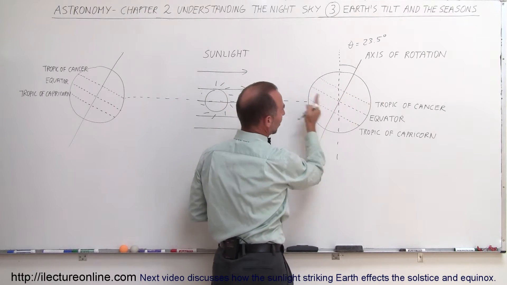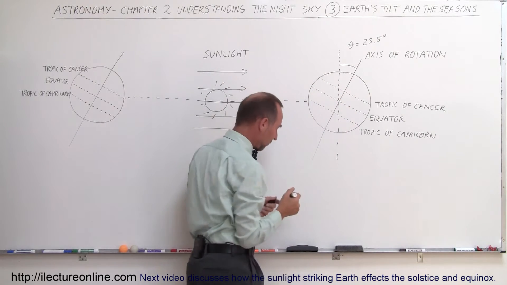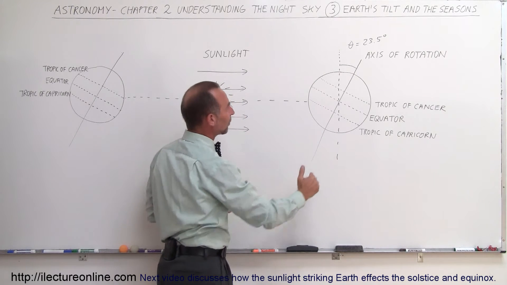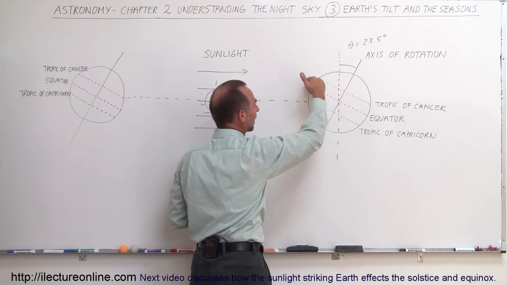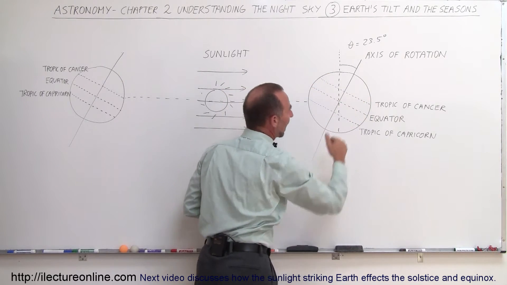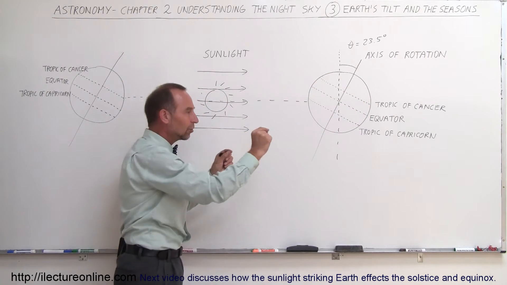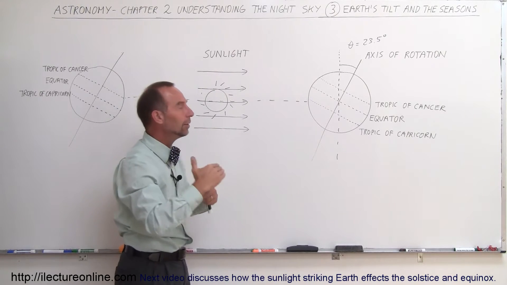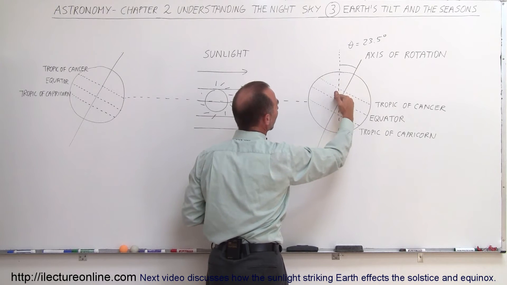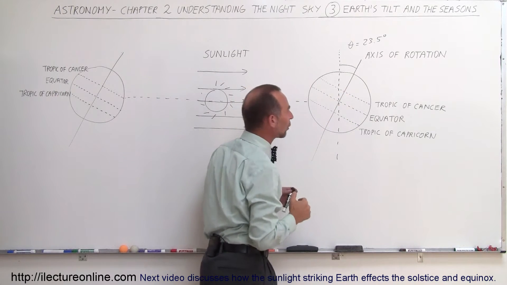And that's the axis of rotation. The Earth rotates around its axis every 23 hours and 56 minutes, like that. Now, notice that we have drawn the equator. We also have drawn what we call the Tropic of Cancer and the Tropic of Capricorn. These are circular rings around the Earth, which are parallel to the equator. One circle is 23.5 degrees above the equator, the other one is 23.5 degrees below the equator.